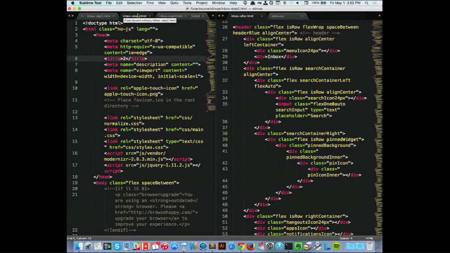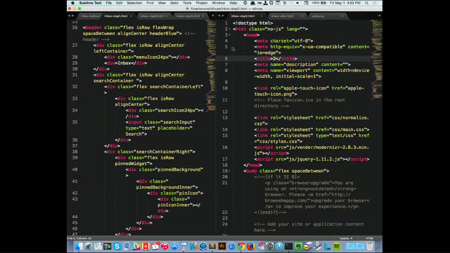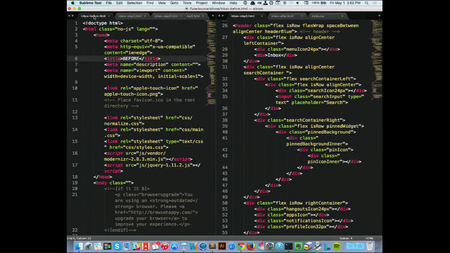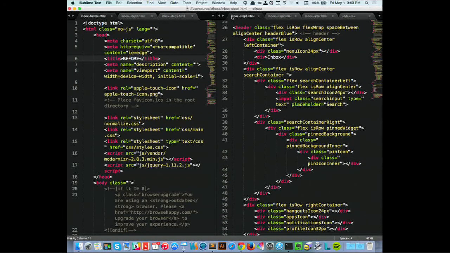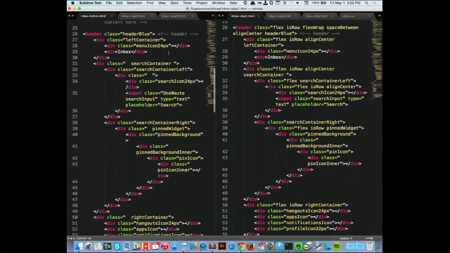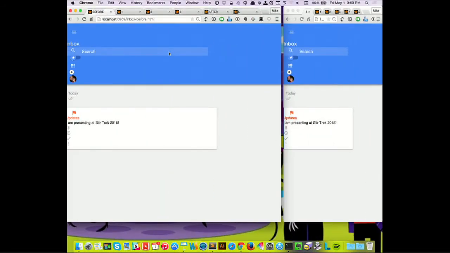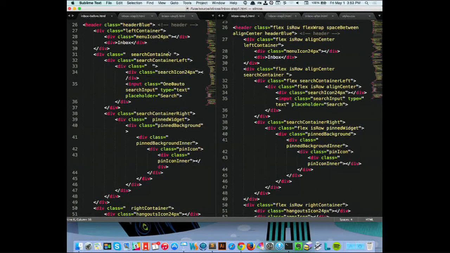So what I'm going to do is show you the difference between step one and step two. Okay, so here we are, and we look at the header element, for example. Sorry, I'm going from before to step one. Thank you, whoever said that. You're right, it was the same thing. Okay, so you can see on the left, this is this version of the code, and on the right, I've started to put in the Flex classes.